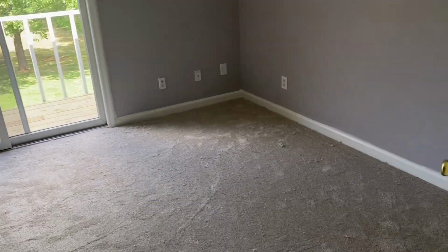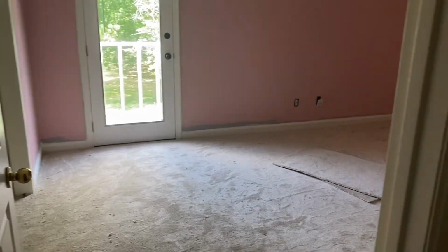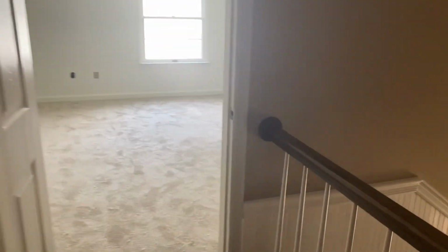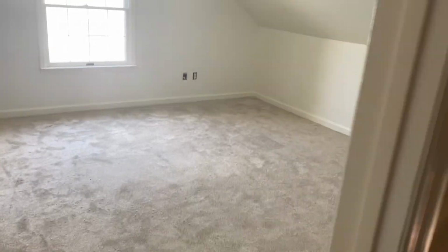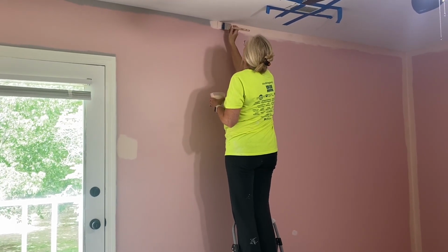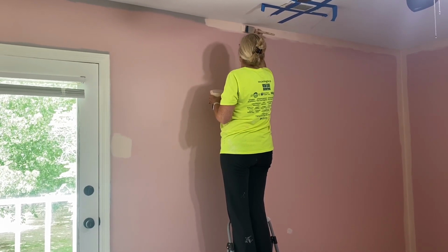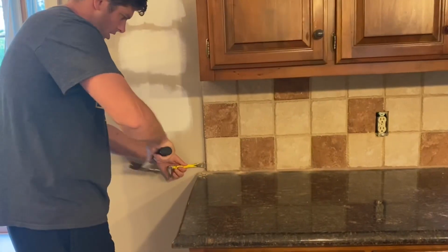I'm very thankful that we were able to do this before we moved in. So we tried to get as much painting as we could get done before the carpets went in, but that didn't happen in every room. So we finished up the painting of all of the bedrooms, playrooms, kitchen, living room, and homeschool room before we moved in and had to move furniture around. And then since then, we've painted almost every other wall.